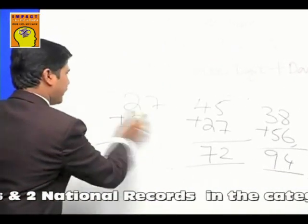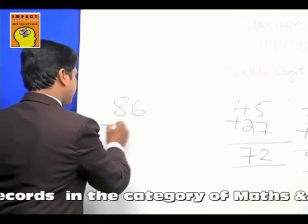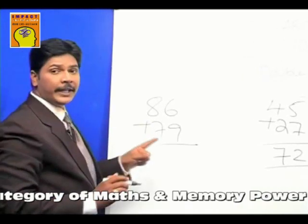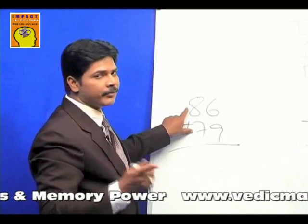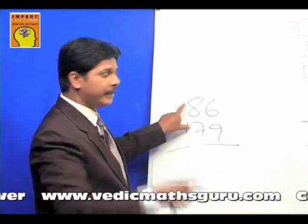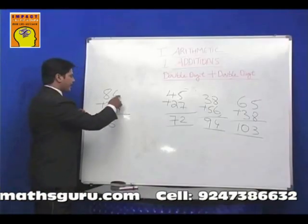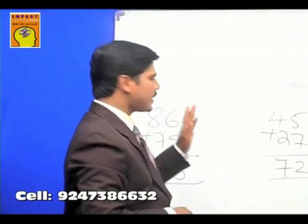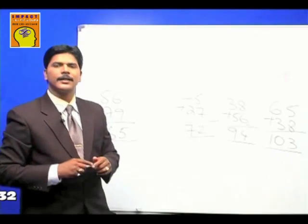Let me show you a slightly bigger number. How much is eighty-six plus seventy-nine? Eight plus seven is fifteen. Now, if you are perfect in end numbers, even this we can solve using end numbers. Eight plus seven, end number five — five means fifteen. Next place carry, so write sixteen. Think of the end number of six and nine: it is five and that's the answer. So using this first technique, we can also deal with double digit plus double digit.